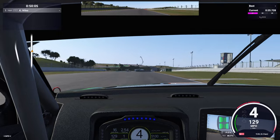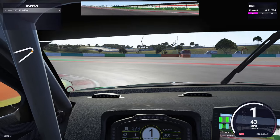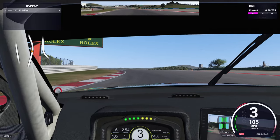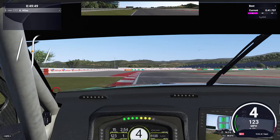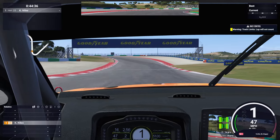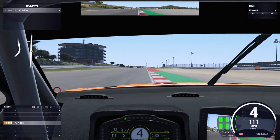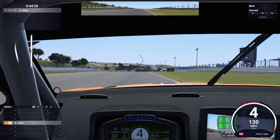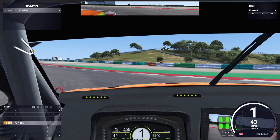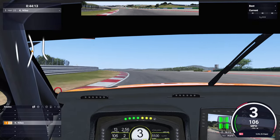Braking in the LMU can be quite difficult and sometimes you may feel like you're doing the exact same technique lap by lap, but then you find yourself locking up the tires on a random lap. There are certain things I've learned that you can change that tends to trigger locking up a lot less. There's a different technique I've seen a lot of people from rFactor 2 use — they use it on LMU as well. When you're coming towards a tight corner, get the majority of your braking done in the higher gears, then spam down the gears later just before the apex of the corner, and for whatever reason it seems to be a lot less sensitive to locking up the brakes.